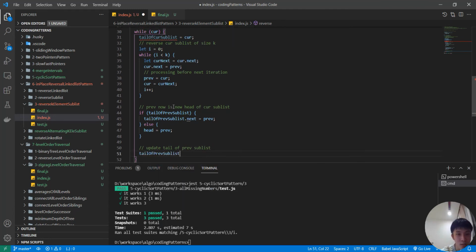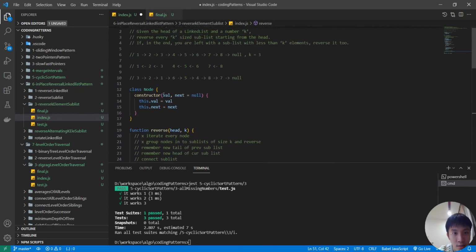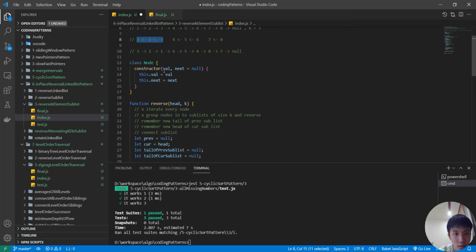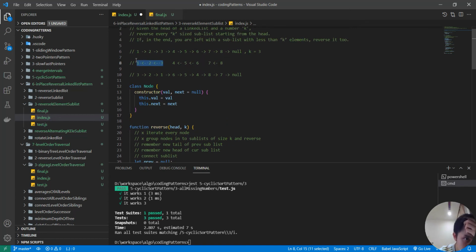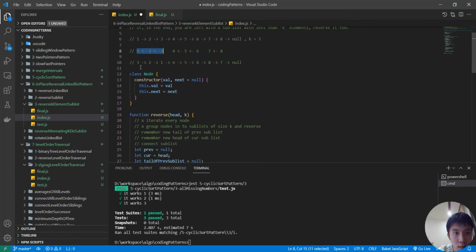Tail of previous sublist is now tail of current sublist, right? So for this sublist, we are at 1. We set tail of current sublist to 1, right? The new tail of current sublist is 1, right?